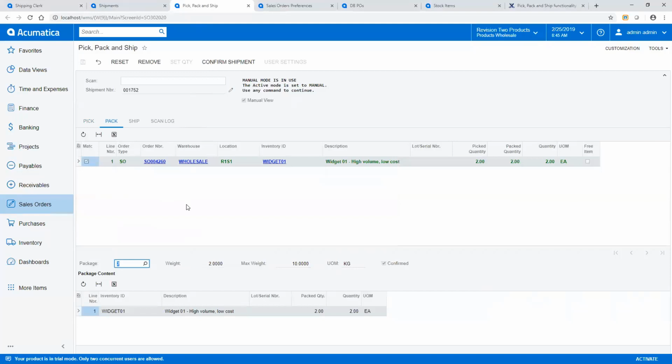Okay. And here's a question, because this works kind of backwards from what you're doing now, where you can scan like 5 products and then scan the package ID and then go on to the next package. When you're packing, you want to scan products before you scan the box.